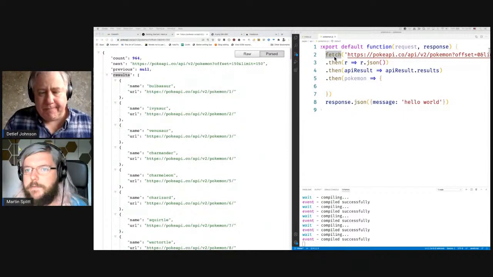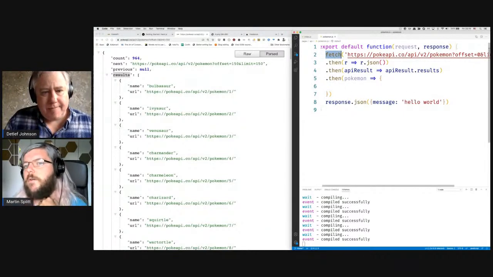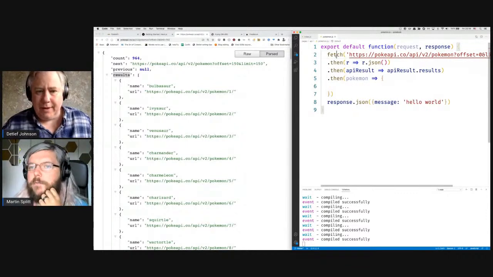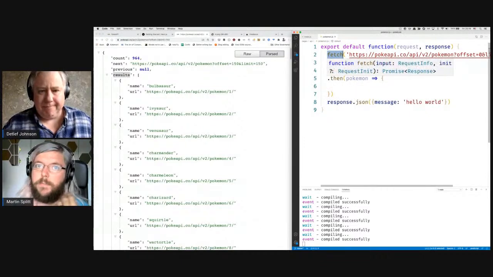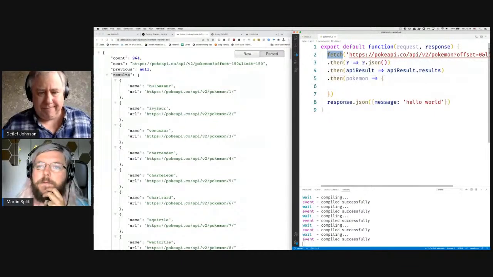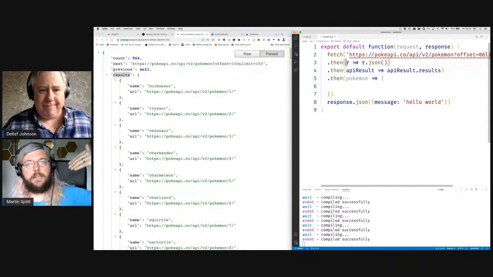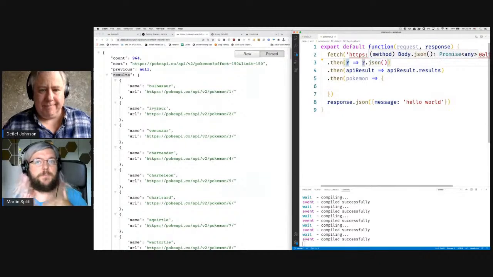Yes, exactly. Fetch is a convenience feature that Next conveniently gives us for free. If not, we would have to install it separately. It's built into the browser. That's the way the browser normally makes requests when you use JavaScript. And we wait. So basically what this code does is it makes this request, waits until the response comes back, then we take the response, then we turn the response into a JavaScript object, JSON basically.